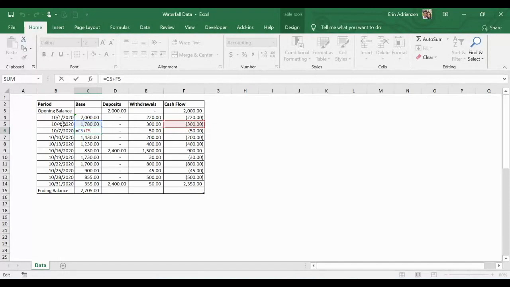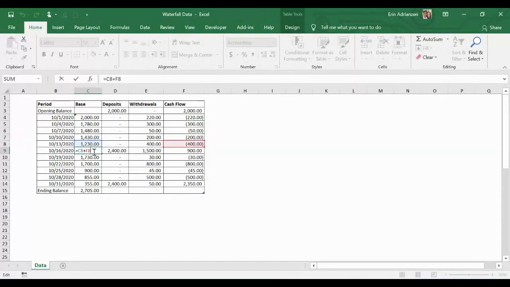Okay, so this is basically 1780 plus 300, but in this case 300 is negative, so that's why we are getting this number right here, 1480. Okay, so if we take a look at another cell, we can do this one right here again.